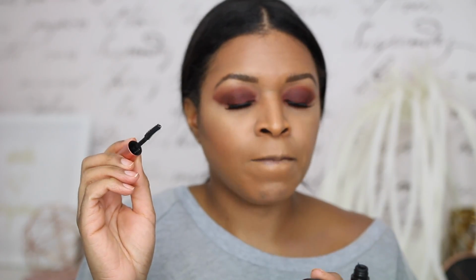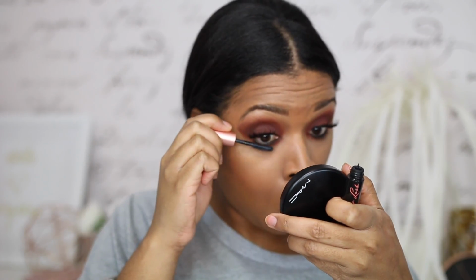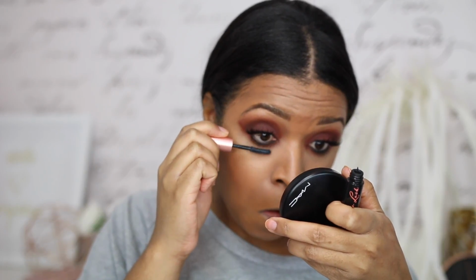The Benefit Roller Lash. A little Sweet as Cocoa.